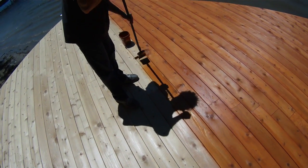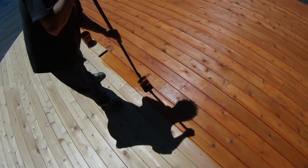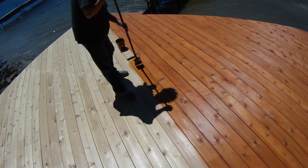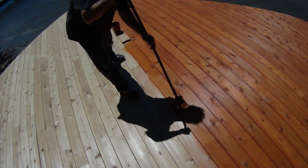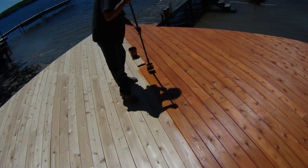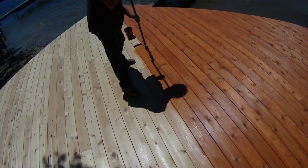So we came up with this little brush idea here to save our backs. And basically it works sort of like what a roller would. You can really get in the cracks and push the stain into the wood, which is why you want to use a brush. But just tape a brush onto the end of a pole, and you have a much easier way to stain your deck.